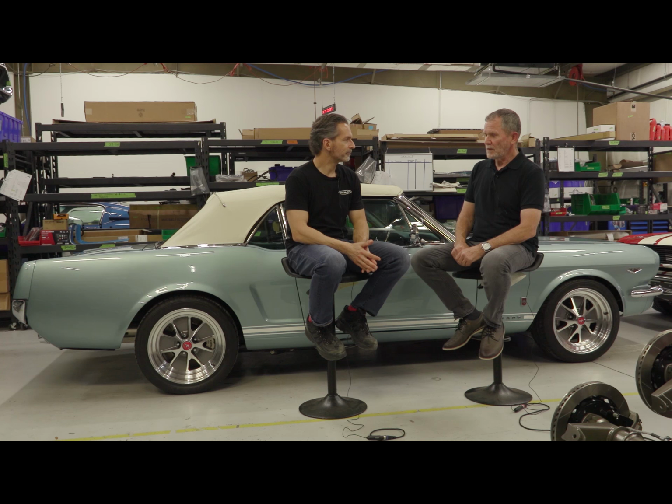So yeah, we just keep implementing the newest and best technology that achieves our objectives of modern performance, reliability, and comfort. You know, if we roll the clock back to almost, well, actually before day one, I remember that you had 2 particular cars that ended up being the mules.